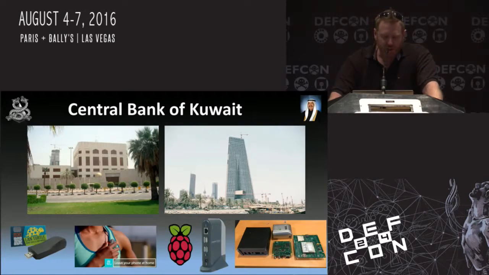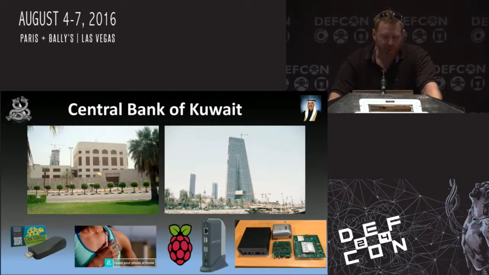So let's get into the real world. Here's the Central Bank of Kuwait. That's what it looks like in 2011 on the left-hand side, and that's what it looks like now in 2016. Obviously, if you can't hack in through the front door, use the stuff that you've got around. We don't have to use a 0 day. We've got 1,000 targets to hack. Don't get all fancy pants on me and use 0 days. Just use whatever you can.